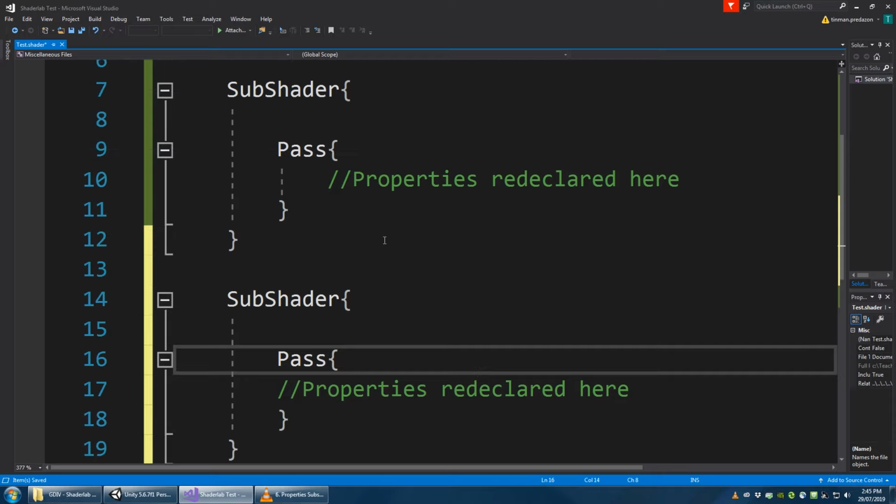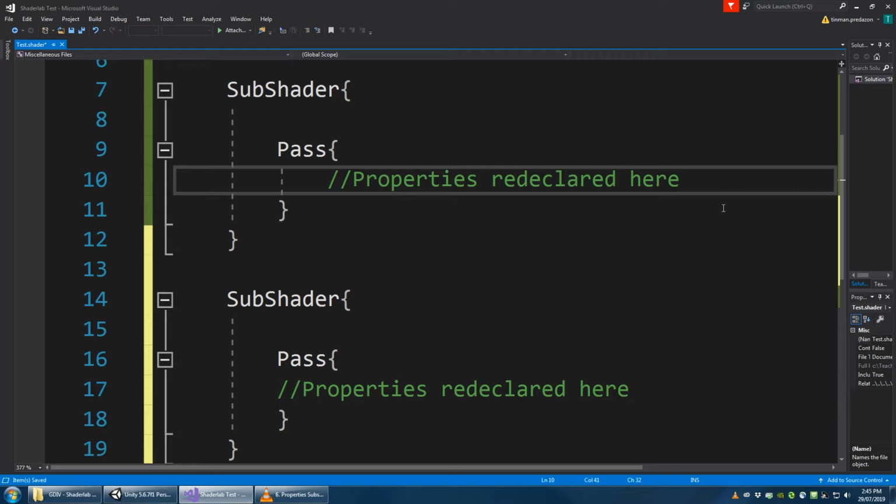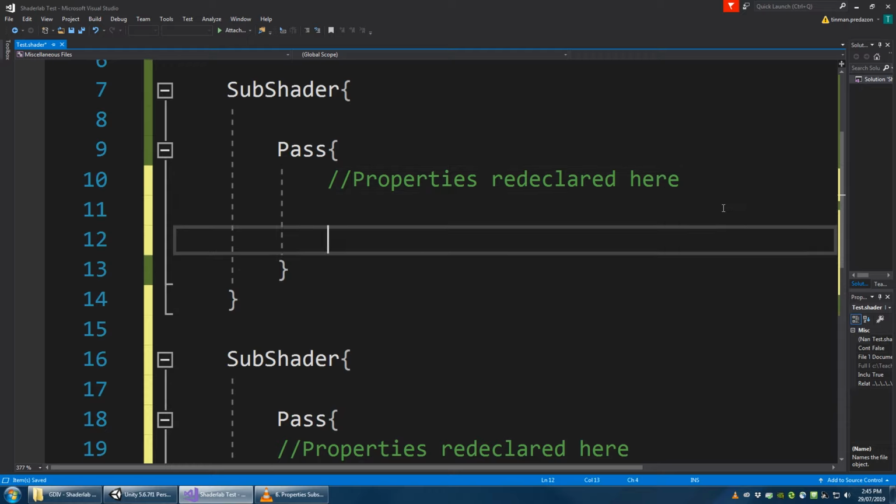Passes are contained within subshaders. Passes typically contain the main guts of a shader, that being the computer graphics language necessary to make vertices and pixels look different. Passes can contain both CG and HLSL code in Unity, and are typically declared between logic blocks starting with CGPROGRAM and ending with ENDCG. It is within this block that properties must be redeclared as a different CG-specific type within each pass, but with the same name as the properties in question.